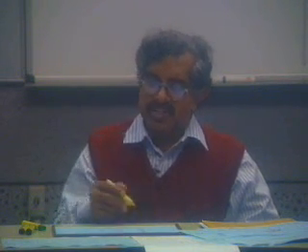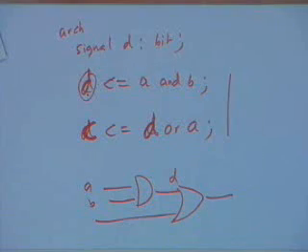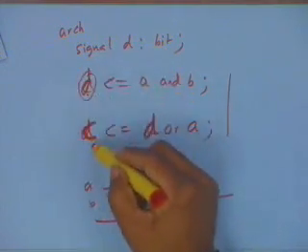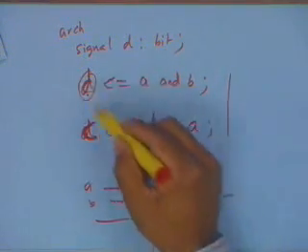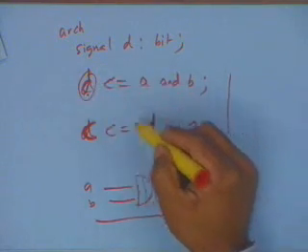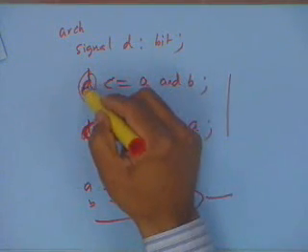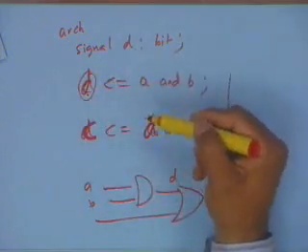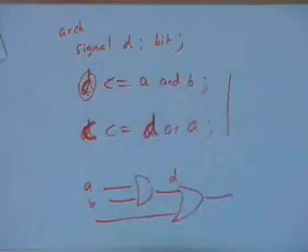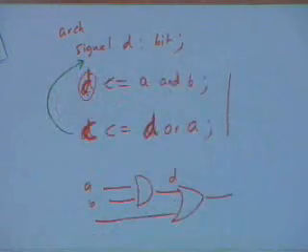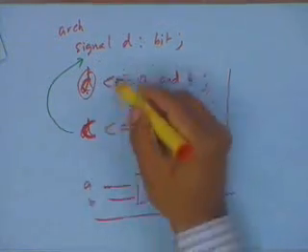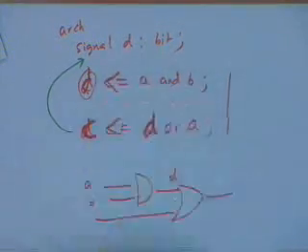A very important thing about this is it doesn't matter in which order you write. I can write this earlier and I can write this statement later. Just because of the fact that this is what you are assigning, and here this happens to be on the right hand side and this happens to be on the left hand side. Whereas in case of a variable, it will be meaningless to write this first, because D will not even have a value that is assigned to it. Before assigning a value, I cannot write this, if all of them are variables in a programming language. But in VHDL, when I am doing concurrent assignments, I can write this in any order I want.